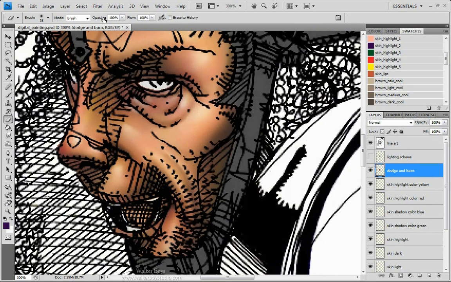Alright, so I can use the erase tool as well. If I have certain areas where I've done a little too much to it, I can go back in and soften them, just erase them back out. You don't want to use the lighten tool, the dodge tool, and bring it back out because you may be taking away too much color that way.